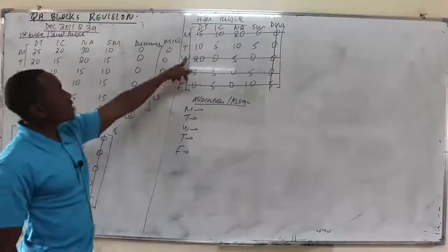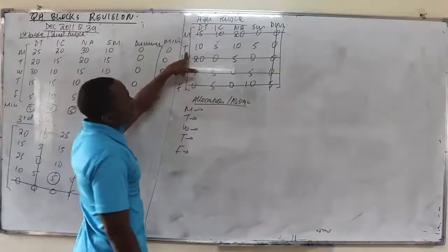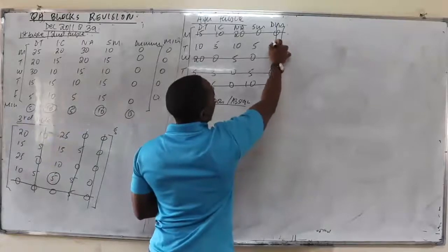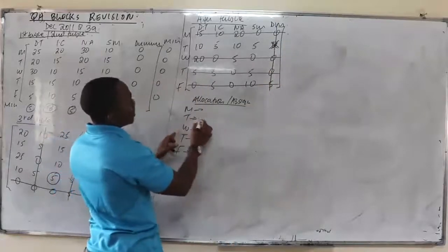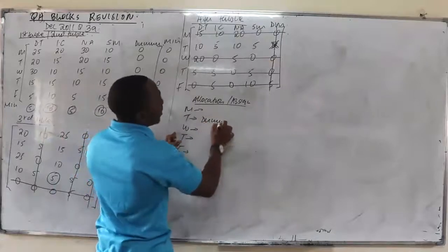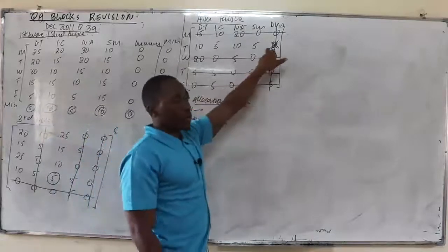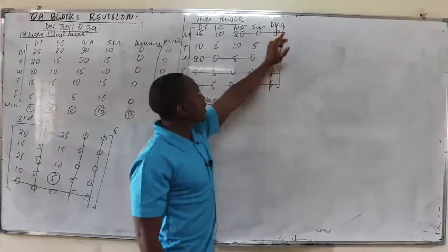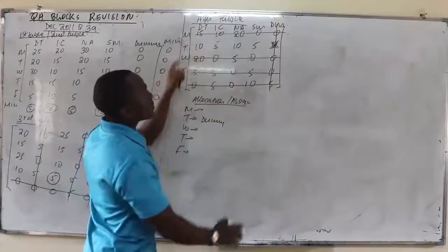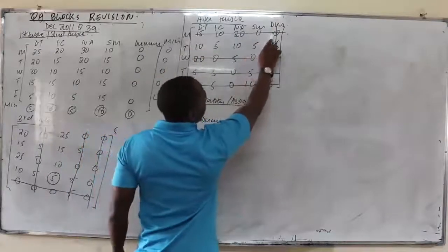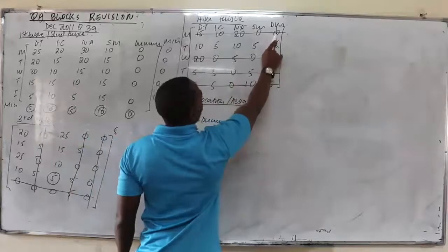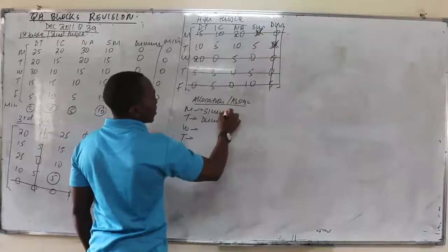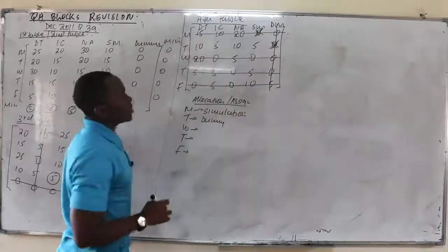For example, in Tuesday, the only 0 you have is for the dummy. So Tuesday, you give the student a break. Tuesday, dummy. And once we have allocated someone to dummy, no one else should go to dummy. So that means any 0 across the dummy will be crossed. So for example, Monday had 2 options, simulation or dummy, but we have already allocated someone to dummy. So the only option remaining is to do what? Simulation.